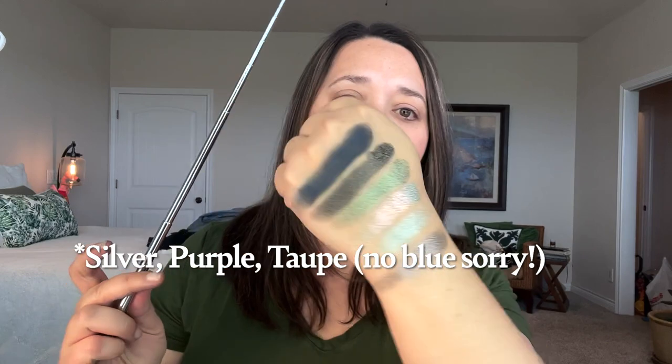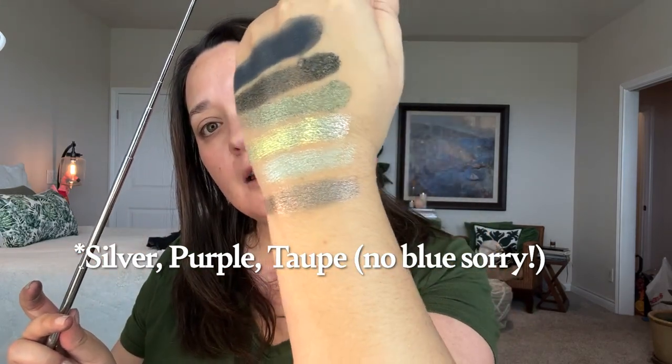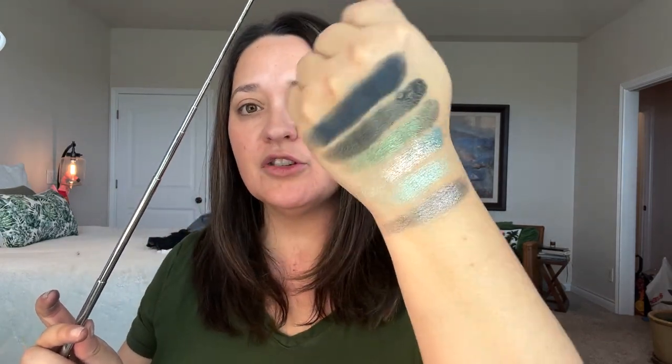But the silver is so... I know it's not as silver as some other shades, but this is a silver I'll wear. Like, I think Tiara from Sydney Grace would be more silver, but I'm already going to be in the blue category, so much so that this duochrome, I just thought this is so fun and pretty, and it just makes me think of fish scales. Art is interpretation, isn't it?